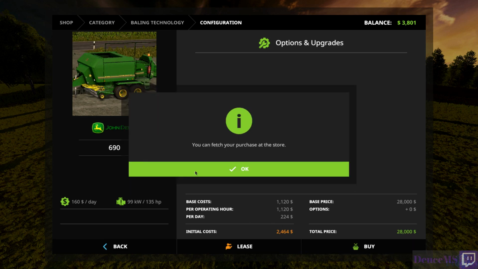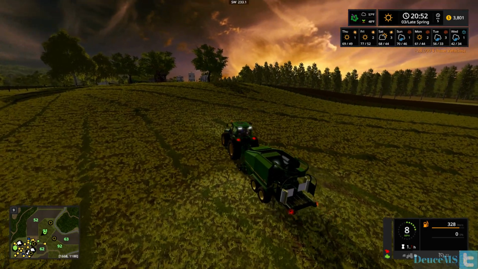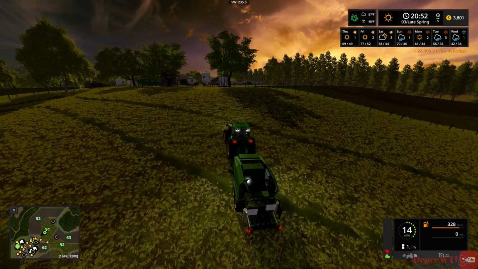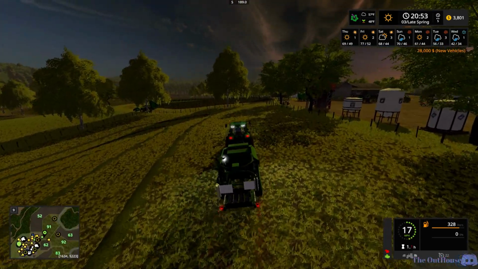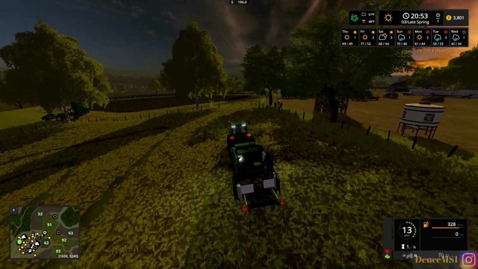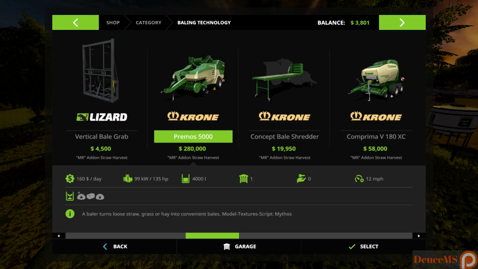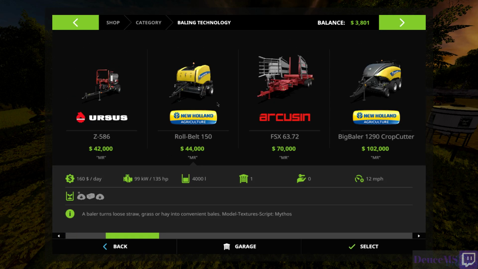So let's go ahead and buy that, and we'll run down to the store, and I'll take this guy back. And we'll sell this one and pick up the square baler, and we will do square bales, and also we'll have to pick up the square bale wrapper from the Krone DLC, I think. Let me see if I have it installed. I thought I did. I do not, so I'm going to have to do that as well. It also means we're going to have to pick that guy up.